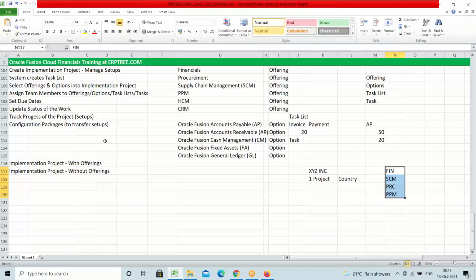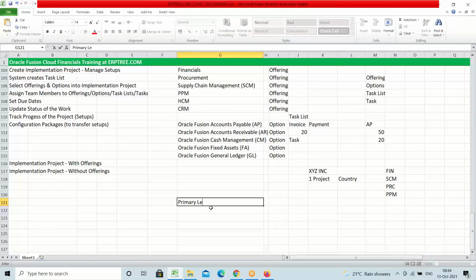Mr. Lakshman, sorry to stop you. I don't want to forget my question. So the thing is, let's say I completed my implementation project and I deleted it, my setups are there and users are using the transactions. Now a new consultant came and he just created a new implementation project, and he's trying to do the same setups again. Will it warn him saying that this setup you cannot change because it's already in use? Will it stop, or will it let him change?